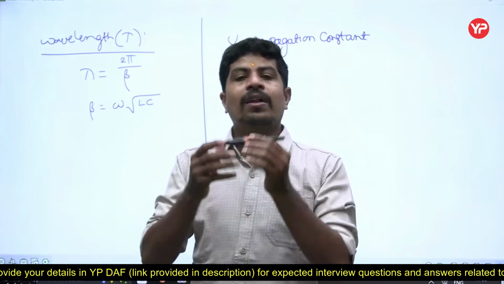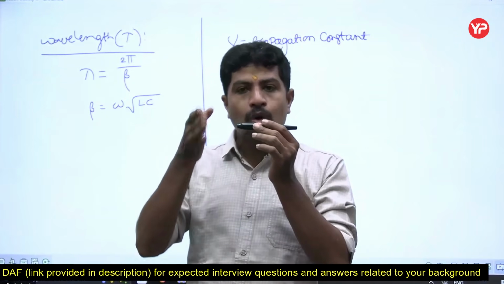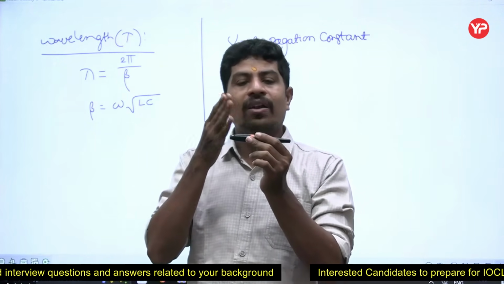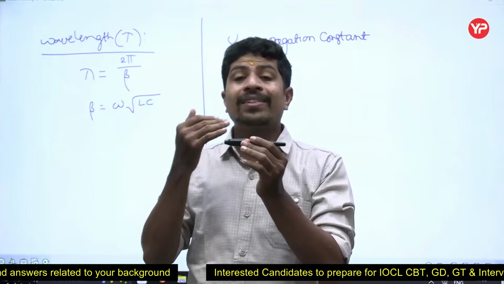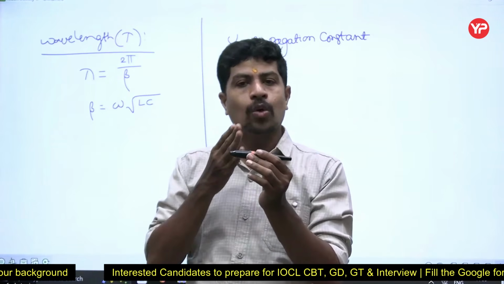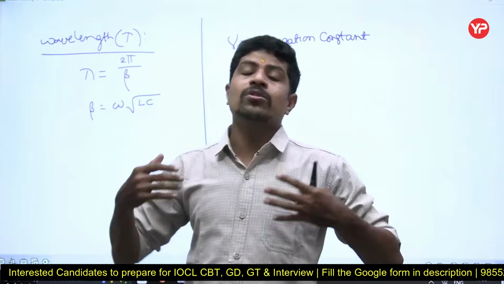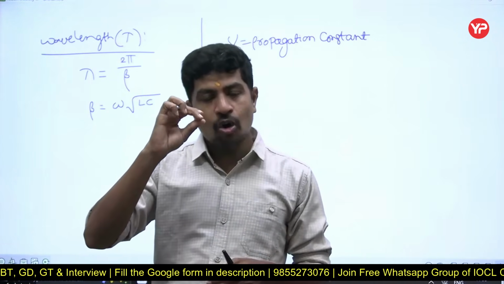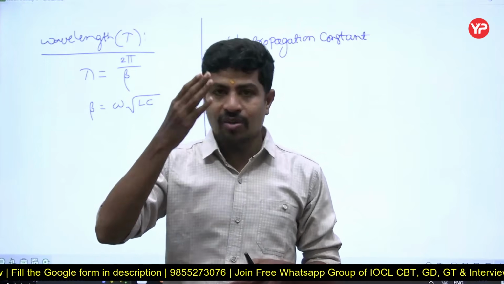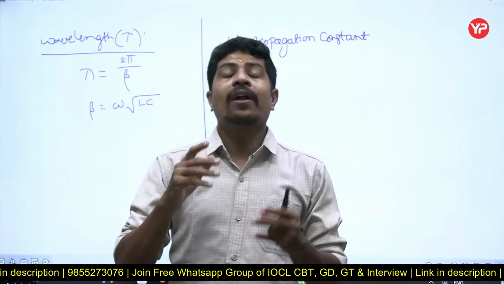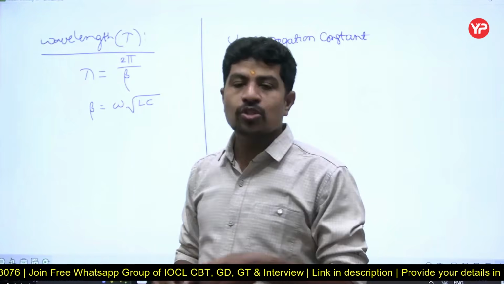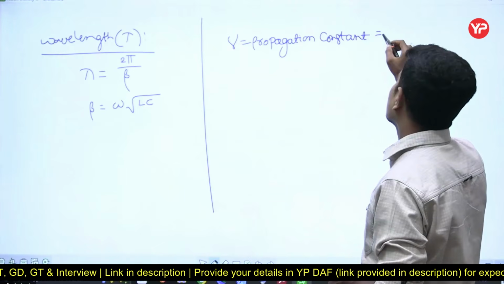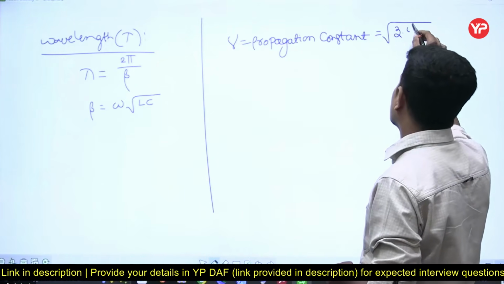In the same way, when we release a voltage or current wave at one end of the transmission line, those waves travel from this end to the other end. When they are propagating from one end to another, they are subjected to some changes. What are the changes? The magnitude of the wave may increase or decrease, and the phase angle of the waveform also will change. These two things will happen. That is given by the propagation constant gamma, which is equal to under root of small z into small y.